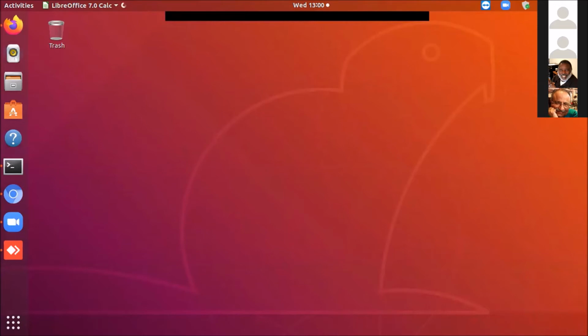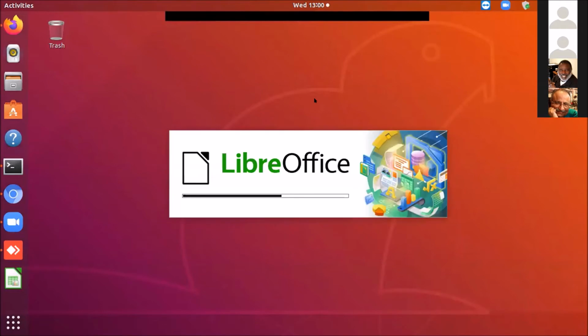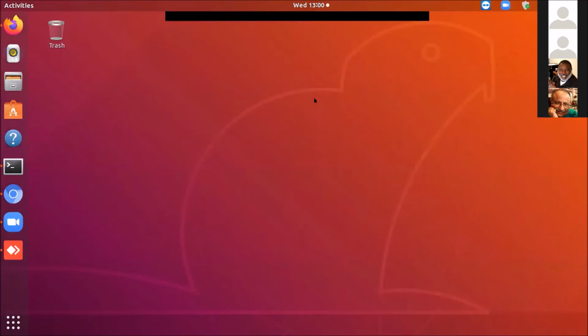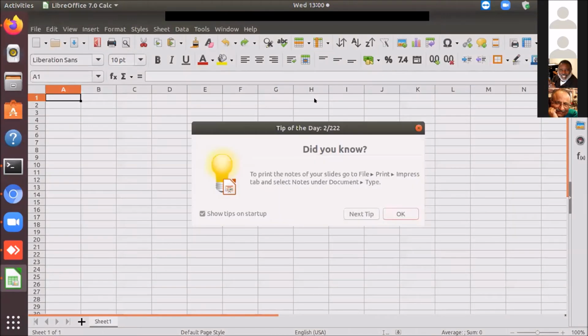And wait for the little circle to finish, and we'll see a little screenshot out there. And you'll see the same kind of thing on a Windows platform as well. Okay, here we go. It did the splash screen and should be coming up shortly. There we go.